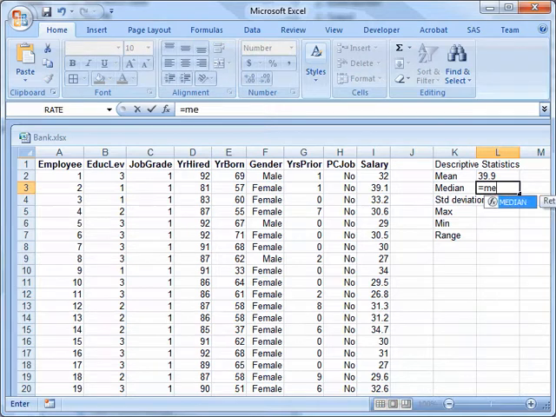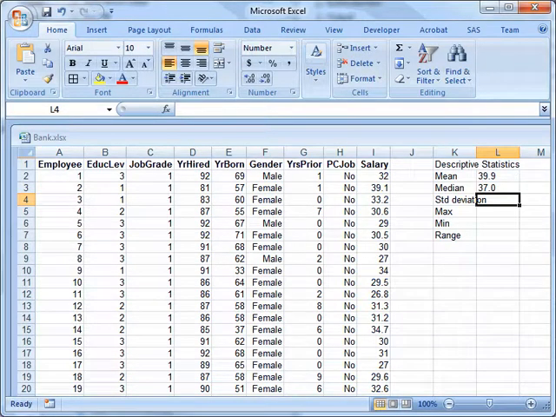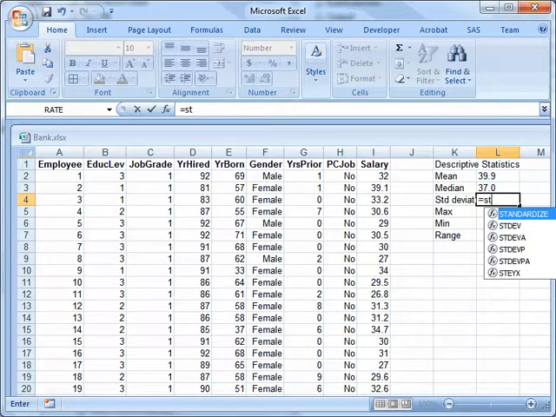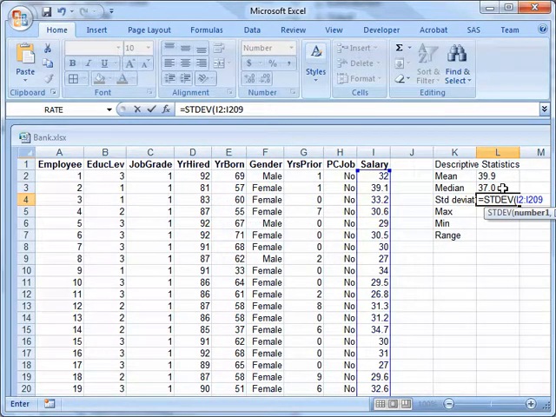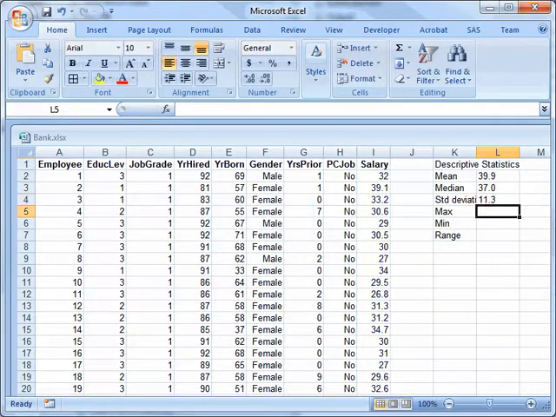Now I can do the same kind of thing with median. Control V to paste that in, and you see that the median is $37,000, which means that exactly half the employees make less than $37,000 and exactly half make more than $37,000. Standard deviation, use the built-in formula. Max and min, same idea.